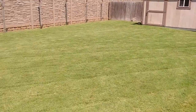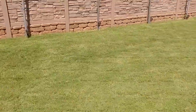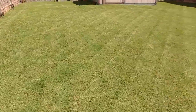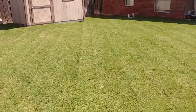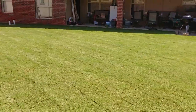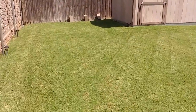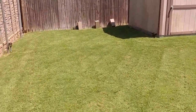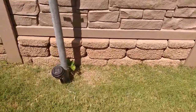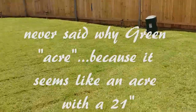Well, I have to mow this with a 21 because anything bigger than a 21 or a 22 leaves those pesky mower marks. Yep. I mowed all kinds of different directions, did it diagonal this time. I do not do up and down. The reason why is because this is very uneven terrain here. So I get those mower marks again. Oh, no wonder I'm talking about mower marks. And we've also got the solar lamps.